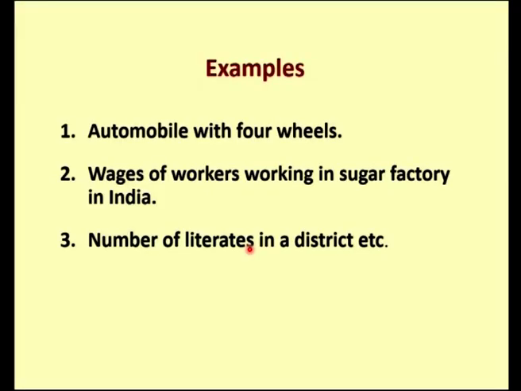For example, the number of stars in the sky. But for any practical purpose, if the population is considered to be very large, very difficult to analyze, then it can be considered as infinite population. One such example is number of leaves in a tree. And here we have some more examples for population: automobiles with 4 wheels, wages of workers working in sugar factory in India, number of literates in a district.